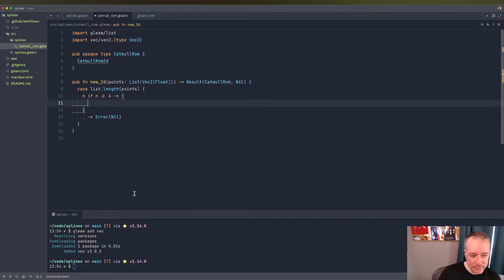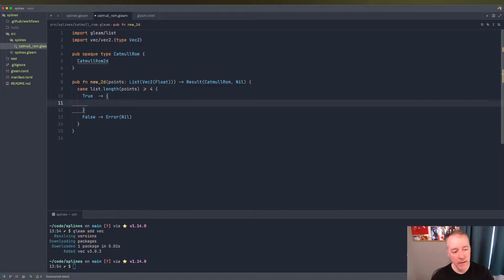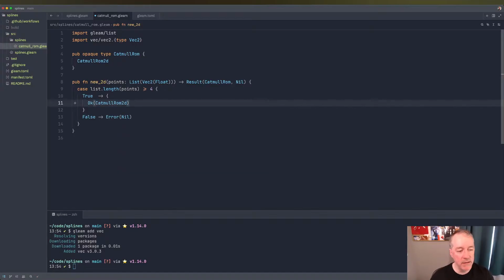Okay. Now, actually, I want to inline this. I don't need a guard here. True. This is false. Okay, and eventually we want to return this. Now we need to put some things in it.